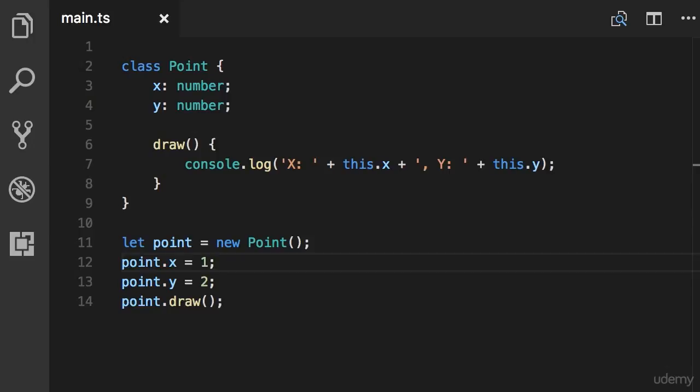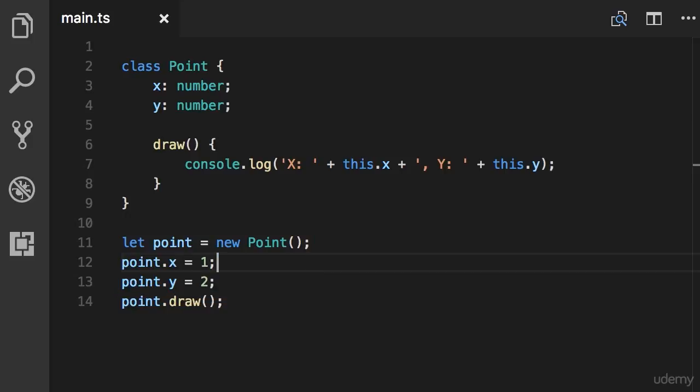All right, so I've simplified the code from the last lecture. I simply removed the method getDistance because we're not going to use it later in this section. So here on the top, we define a point class, and then below that, we initialize a point object. Now, this code is a little bit verbose because we have 3 lines to create a point object and put it in a valid state.